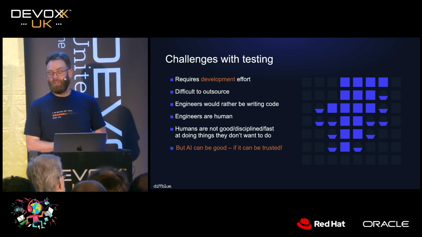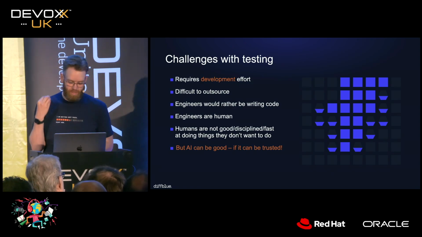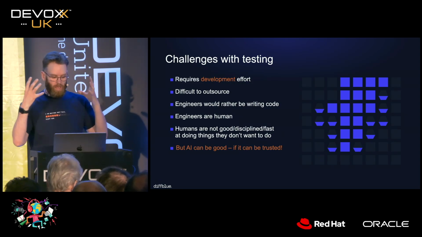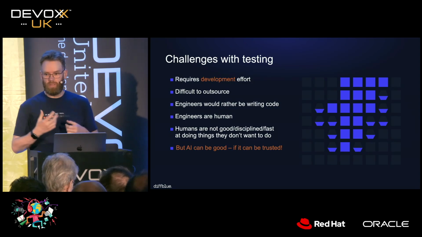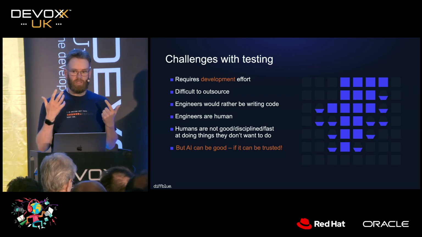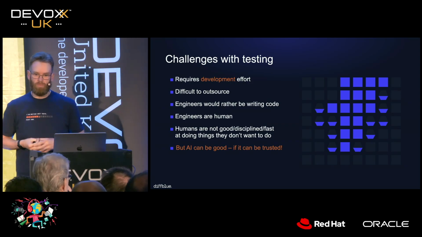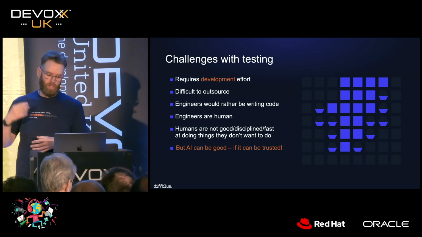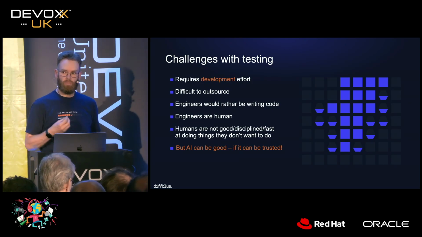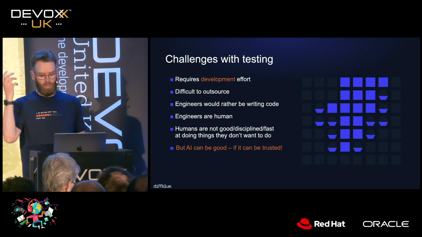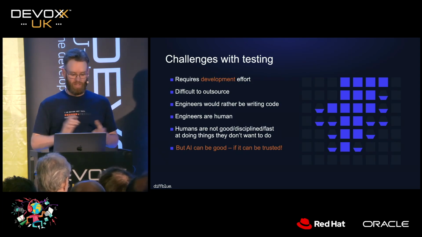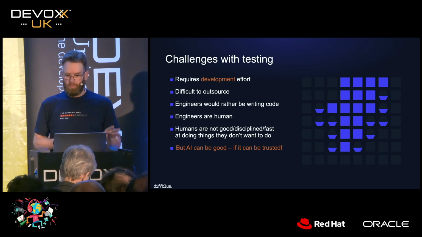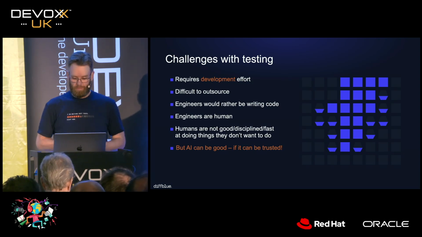Ultimately, engineers are human, right? So to get the testing mantra done, we need to be disciplined. We need to be sitting there, understanding the context, and having all of this stuff in our head. I'm sure it's familiar, this rule of 7: you can only keep track of 7 things in your head at one point in time. Trying to keep track of what state you're in, what lines you're trying to test, what test cases you have, along with the context of your application, is really hard to do, especially if you're being interrupted by a meeting like stand-ups or releases or some QA meeting. It's really hard to keep that context going. So all of these problems with doing manual testing are the sort of things that AI is really, really good at.